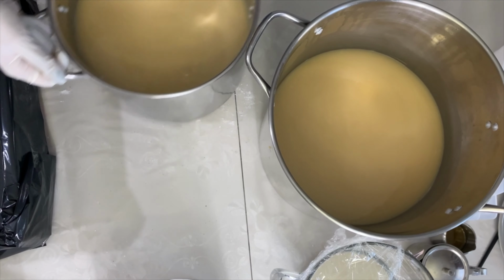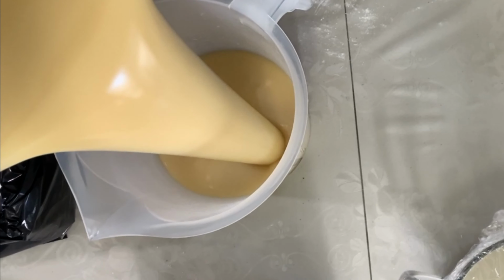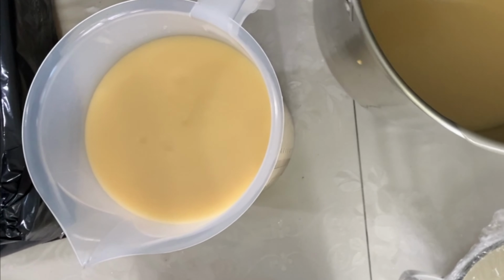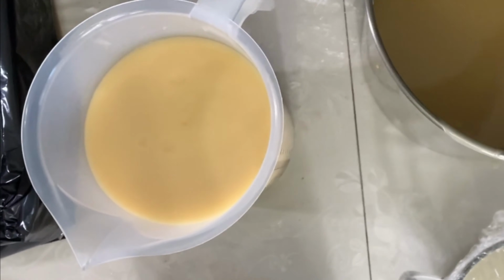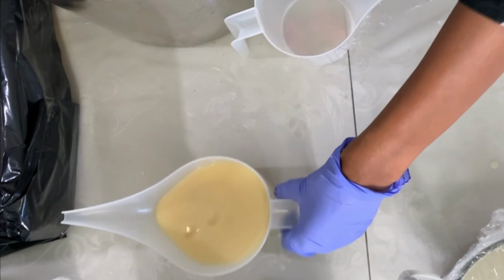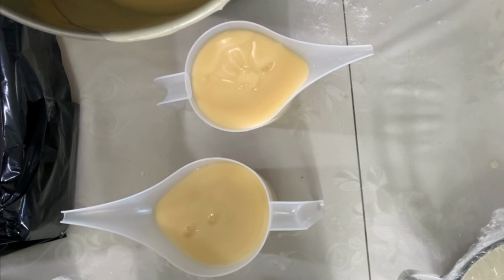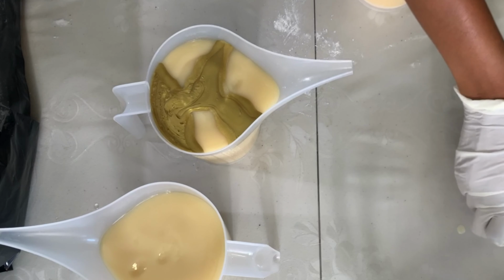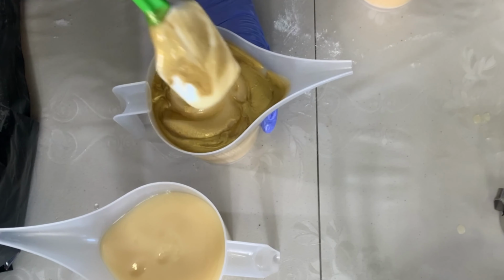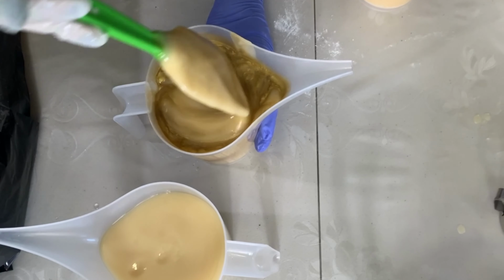Now for the color part. Okay, so for our base, we want to use quite a bit, primarily green. So we're going to add our green in here. Need a bigger bowl.